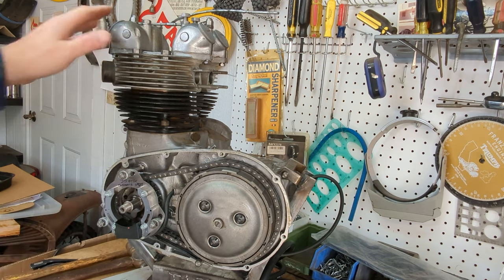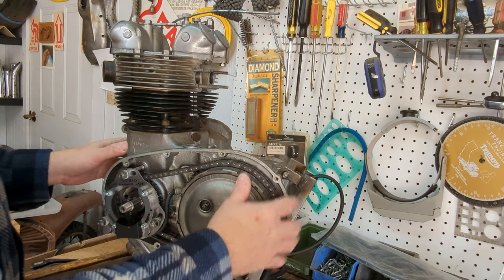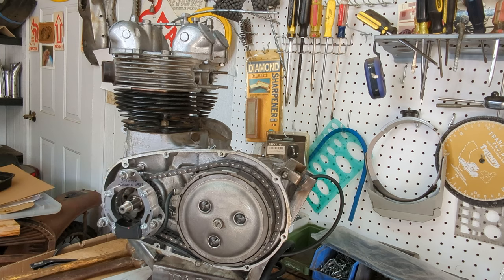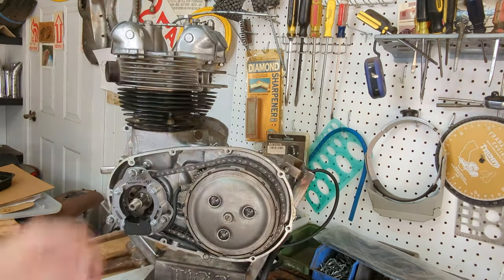So easy on these later bikes. I've always wanted to make a mod for a pre-unit to use this tool. I think it might be a little bit more complicated than I think, and I certainly don't have the capabilities to do that. But if you have that, your life is much easier.